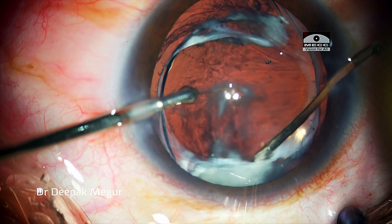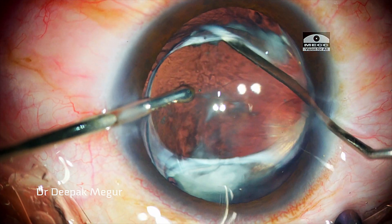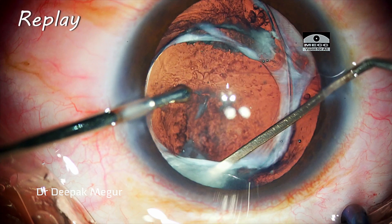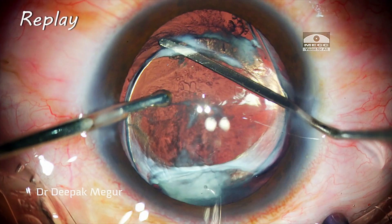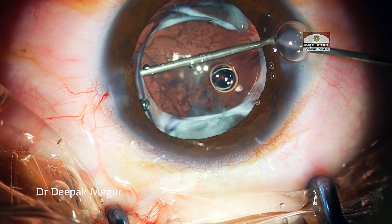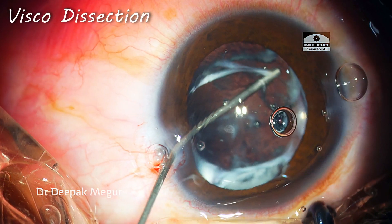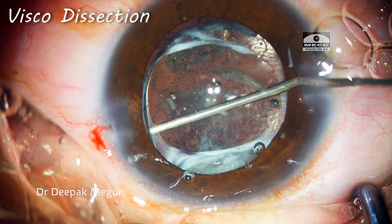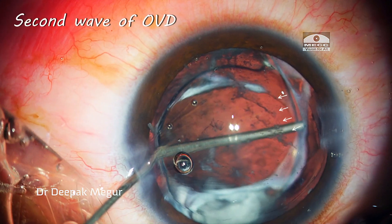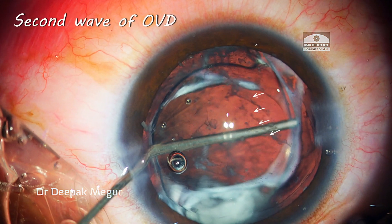I'm using a flat iris spatula to negotiate between the capsule and the lens. While performing blunt dissection, I need to be careful to avoid any undue stress on the zonules. We must be aware that we can induce zonular dehiscence during these manipulations. I could get access to the underside of the anterior capsule and the adhesion between the capsule and the lens could be separated. Now I'm injecting OVD under the rhexis margin, and I can see that the OVD flows behind the IOL, confirming that the adhesion between the rhexis margin and the PMMA lens is cleared.